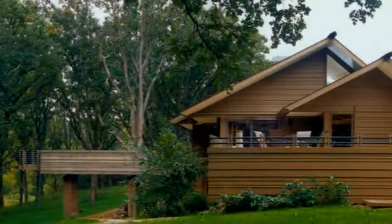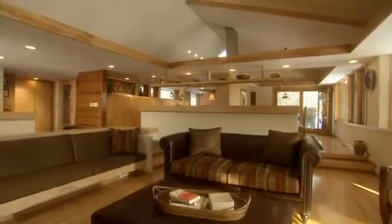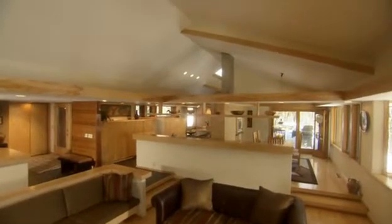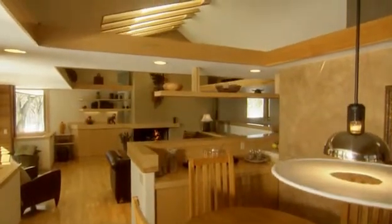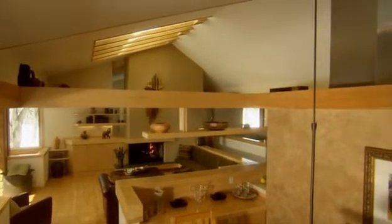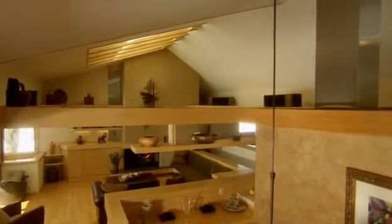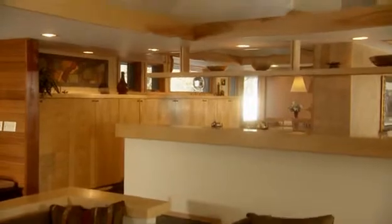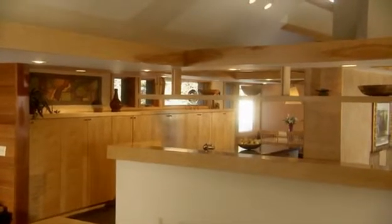Here's another house designed by architect Kelly Davis in Minnesota, and he uses ceiling height absolutely beautifully. He uses these beautiful floating shelves that give you a place to show off beautiful pieces of artwork and that sort of thing, but it's above the eye plane so that you're able to see from place to place. That's the kind of thing that allows you, using ceiling height, to differentiate one room from another without the need for a wall.